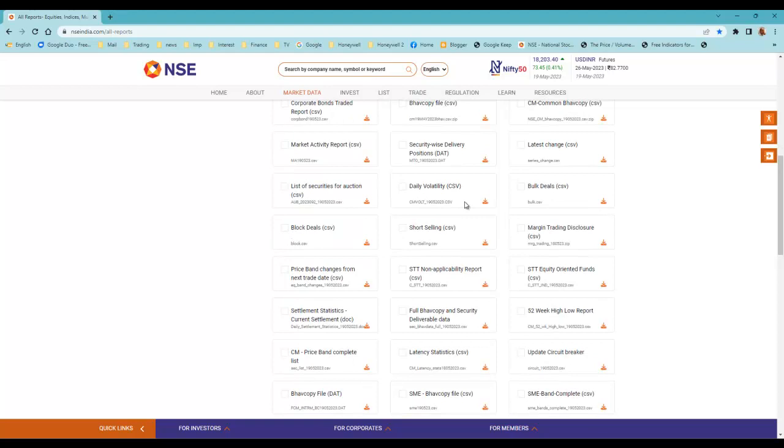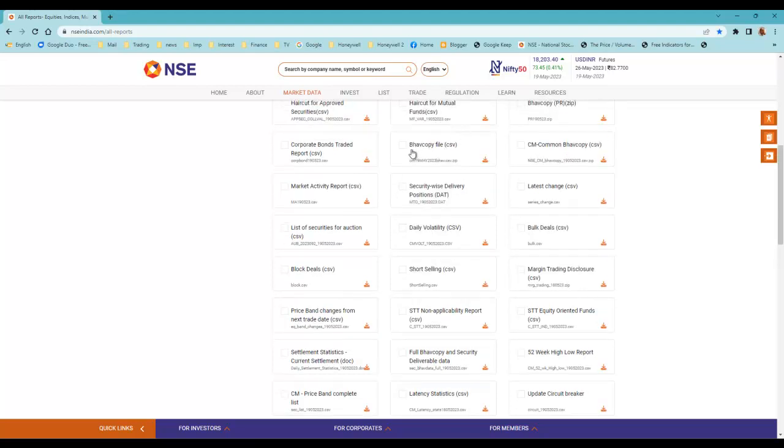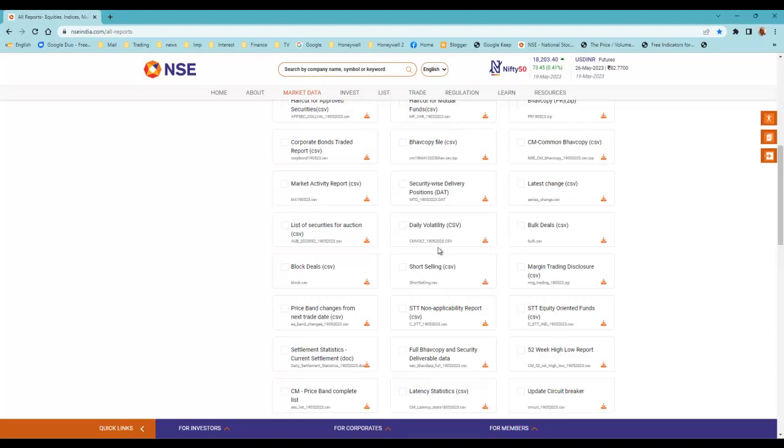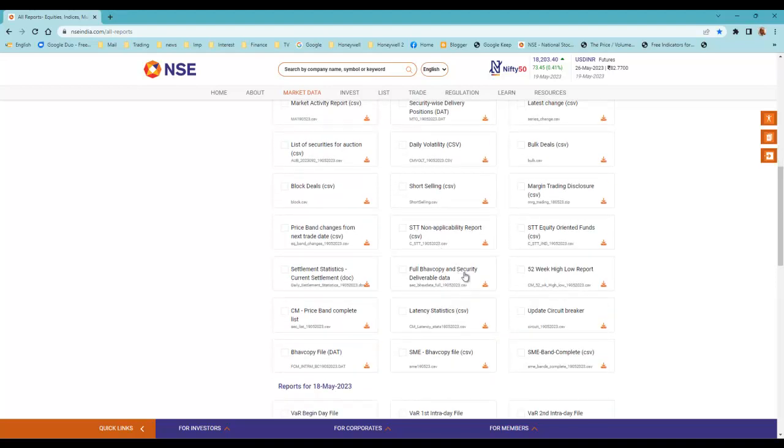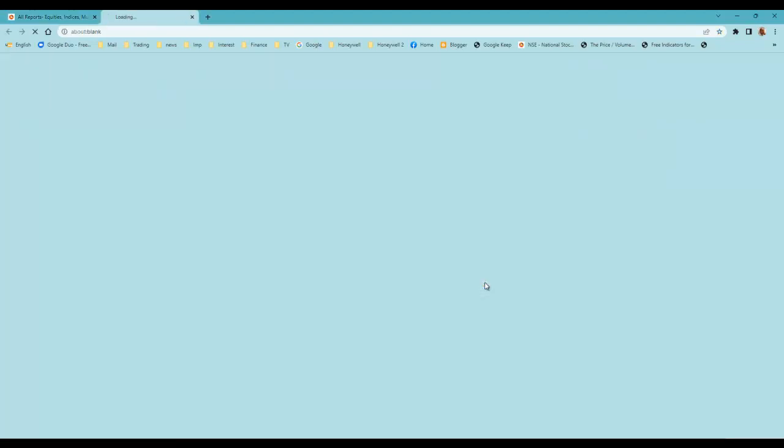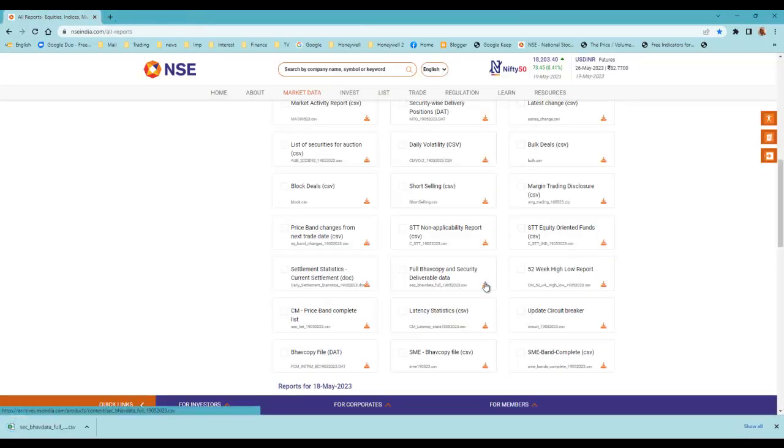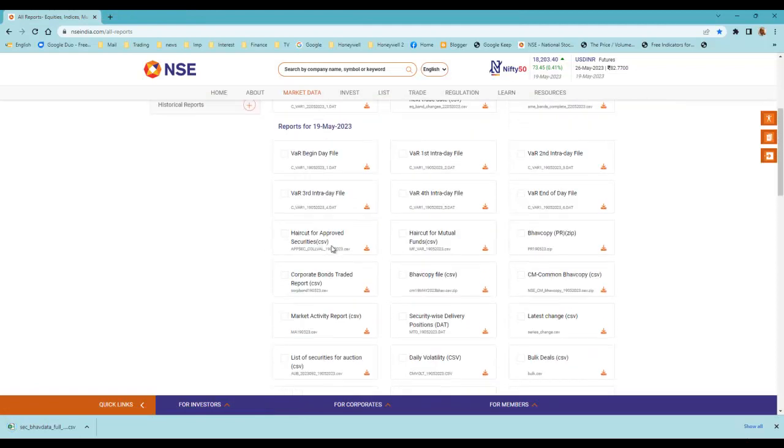Also there is a bhav copy with security deliverable data. If you are not using the deliverable data, then you can download this bhav copy file, and if you are using the delivery data, you download this file. So I will download this file here. That has been downloaded now.